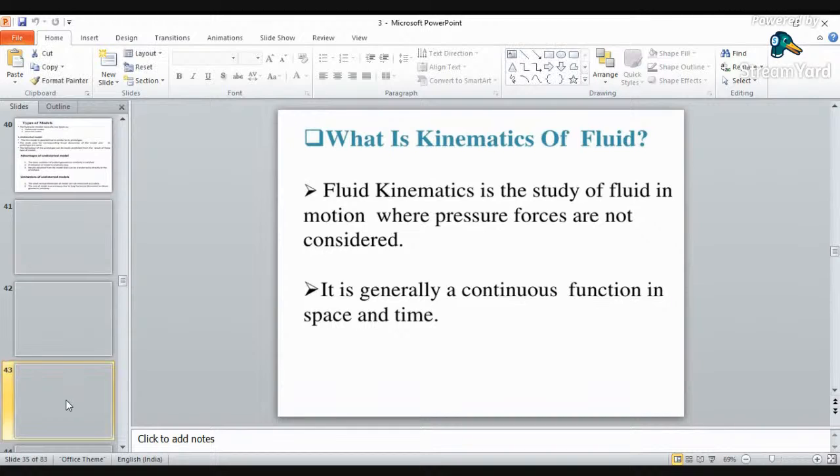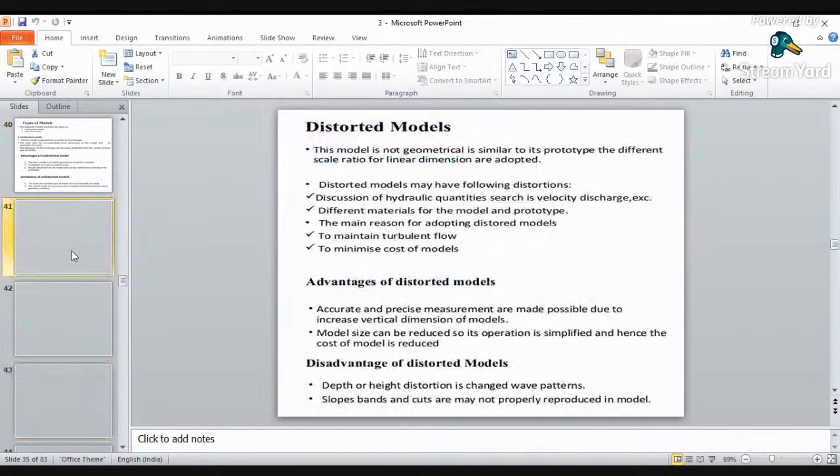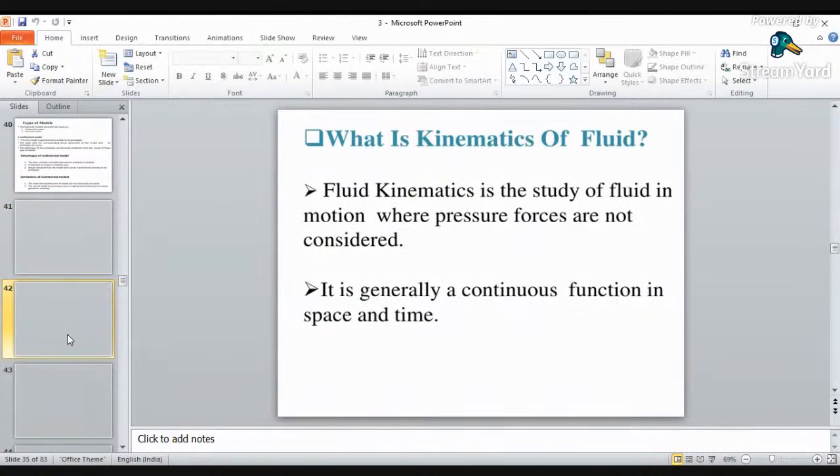Okay, then your next topic is, so basically in dimensionless quantity, you have seen the various dimensionless quantities. Then there are laws which you have to satisfy for making your prototype exactly the same as the model. Then there are a few types of similarities which you have to check before constructing a model analysis or before going for the model testing. Okay, now we will move to our next topic, that is the kinematics of flow.